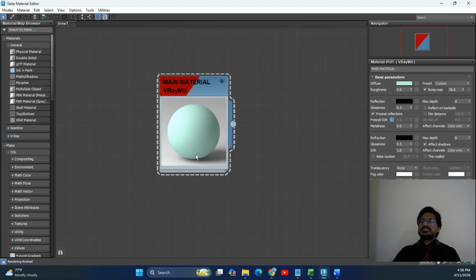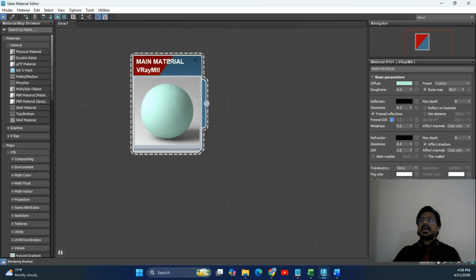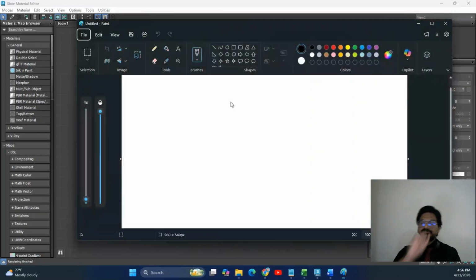Okay, so you are basically controlling your materials, right? How much the shininess will be, how much the smoothness will be, how much the reflections will be, how much will be the refraction. So you are going to control everything from here, right? So let's say if you are working on the materials only, you can do something like this. But I need to connect this material. See what is happening, let me show you here.